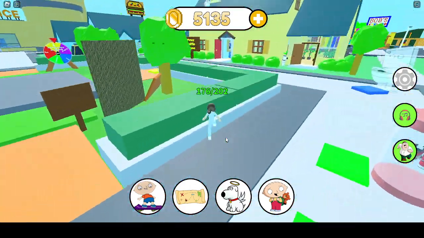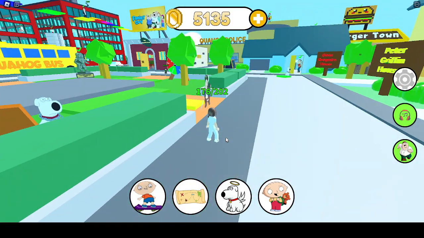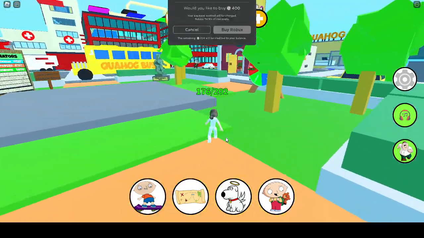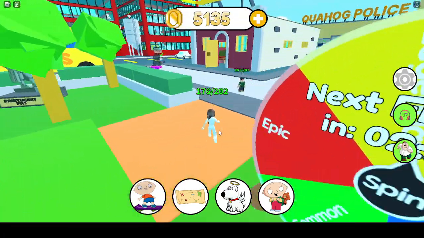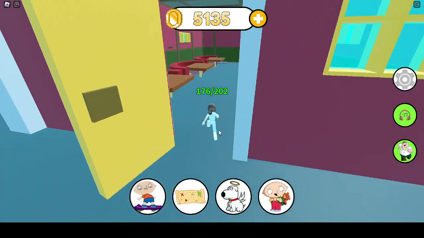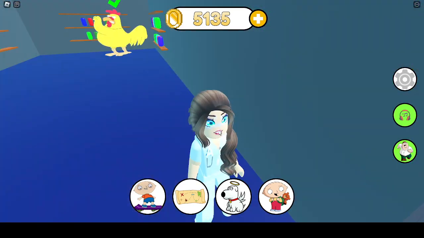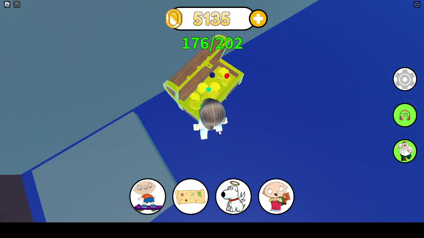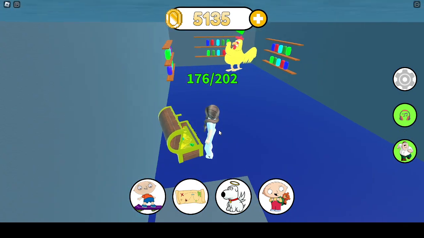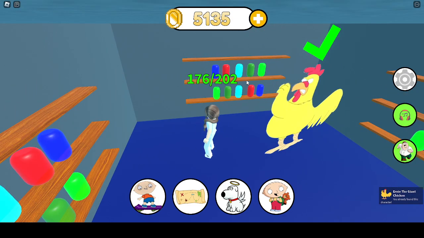For the second one, we need to go into the tavern, which is right here. And we need to step on this thing. And here is the second one. There's also the chicken skin down here. I have not actually tried to see if any of these things do anything, but it does not look like it.